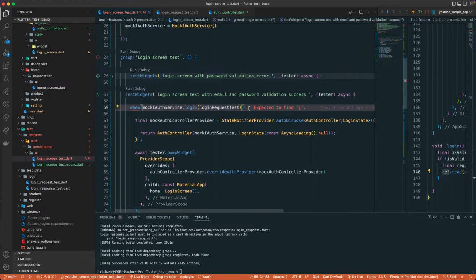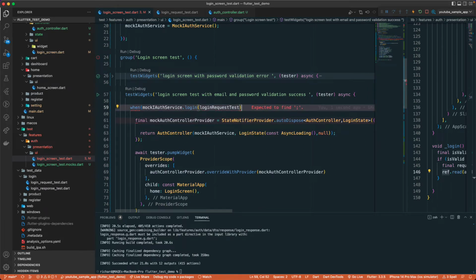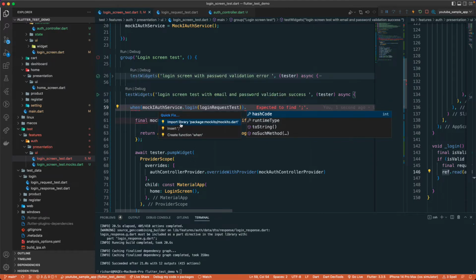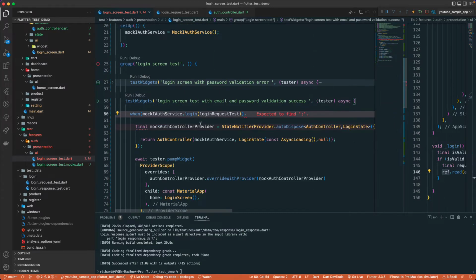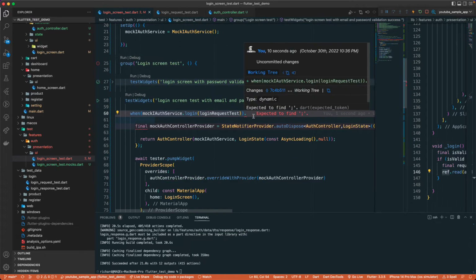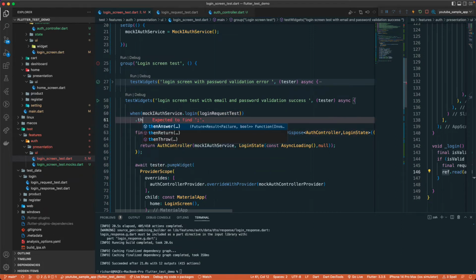And once I call this function, the second option is what I want to do when this function is called. So when this function is called, what I want to do is go and let me close this one. Dot, I guess we haven't imported this particular package, so let me import this particular package. I guess we didn't import it previously, so it should be fine. So once I have imported that package, I should get an option to have a then.